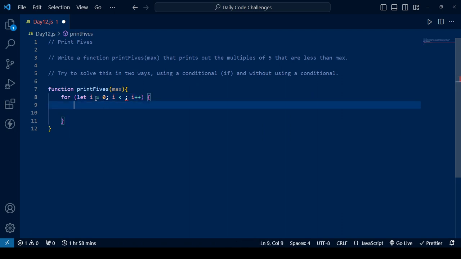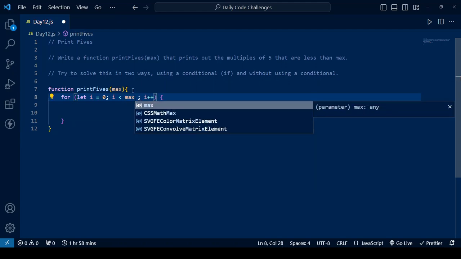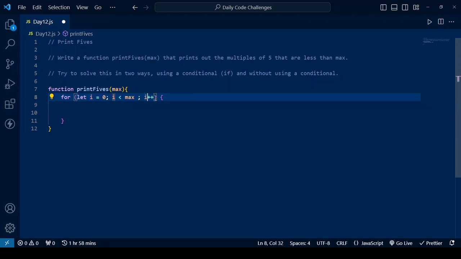So i is the initial point, right? So we assign 0 to i because we want to start our count from 0. Then we move to the maximum, right? So we are going to place our maximum value here and then we move in count of 1. So we want to bring out every number from 0 to max.